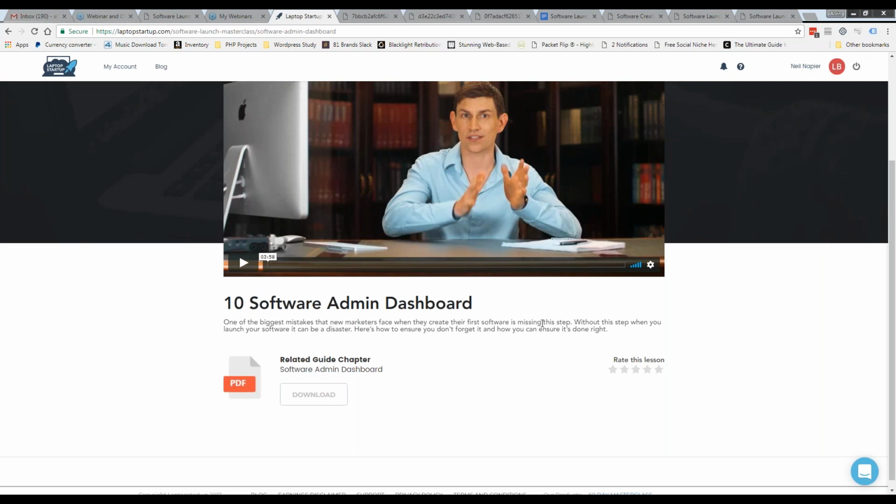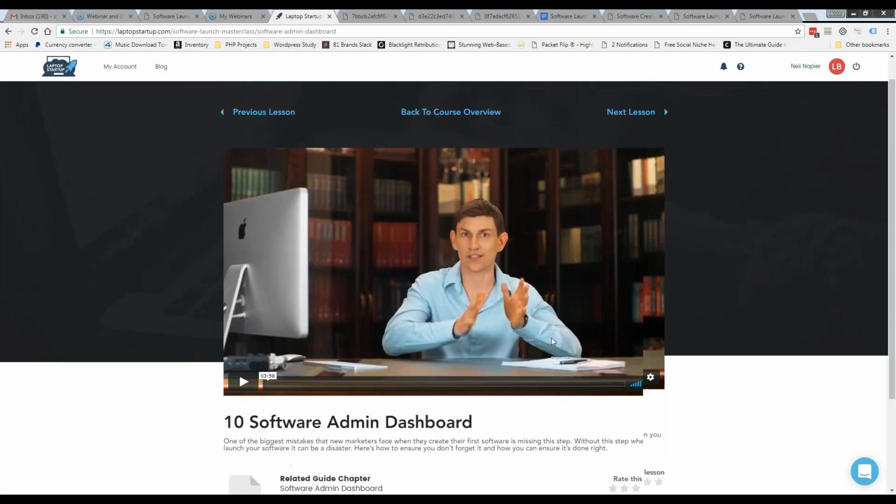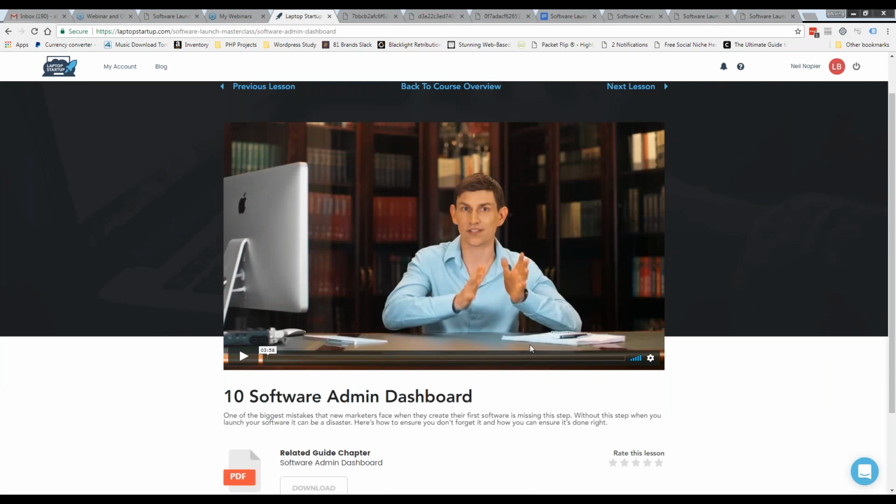Or perhaps if you have another development team working on upgrades or updates, you'll be able to upload the new version there yourself. You don't need a programmer, you don't need a coder to do that for you. Make it part of the project to create an admin dashboard, because it will save you a lot of headache in the long run. And of course, if you plan to license off the software to someone else, to sell it, for example, to flip the entire software, then you can easily do that with the admin dashboard, I would say.